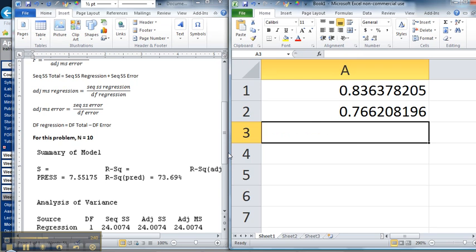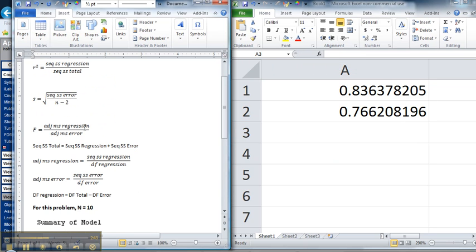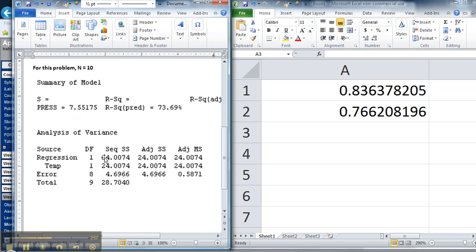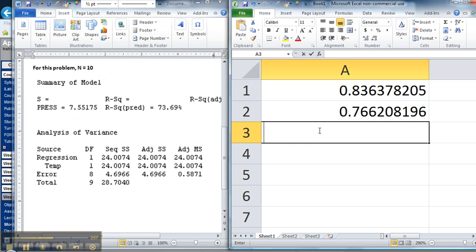There's a second one. Here for the third one, we have the F value, and it's going to be your adjusted MS regression divided by your adjusted MS error. So the way you do that, you just find the values and divide them. Adjusted MS regression divided by adjusted MS error. So here it equals, and you will need this when you get to your mastery test. So again, that's why I wanted to go through this to make sure you understand this. 0.5871, and we'll talk about what the definitions mean in another example.